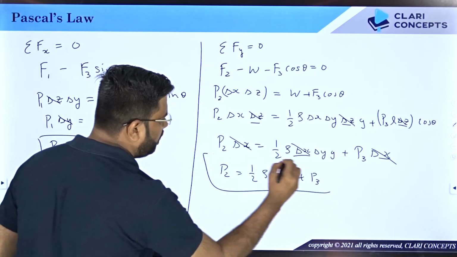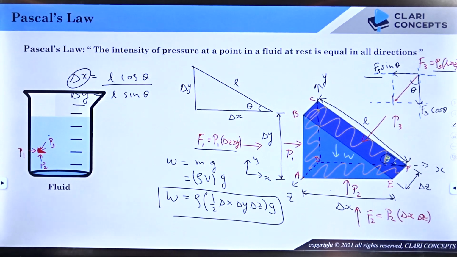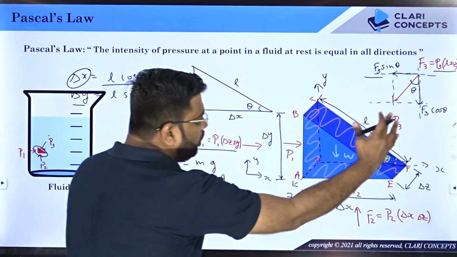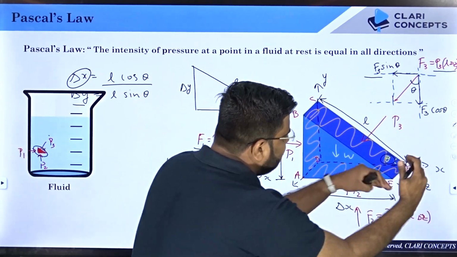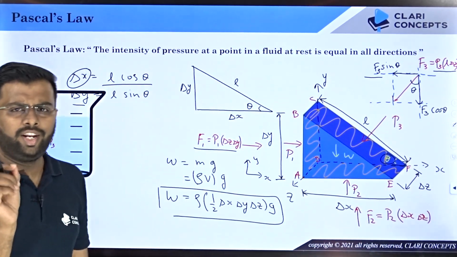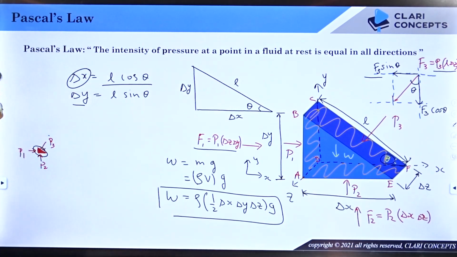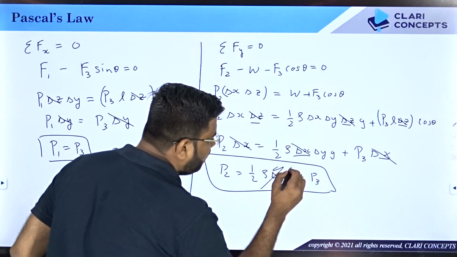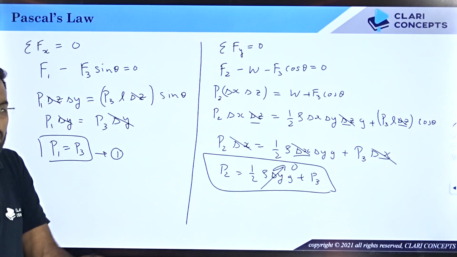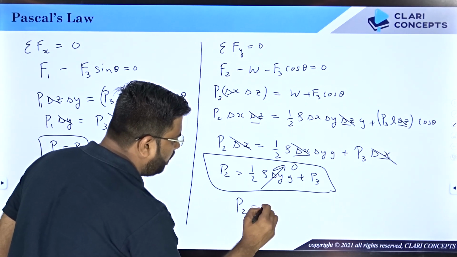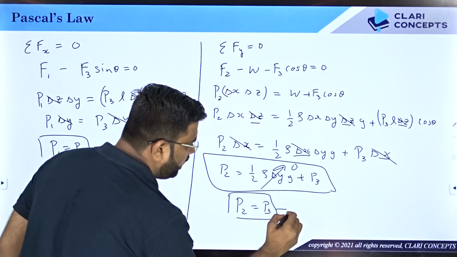Now if you look at this expression, you remember I had a point, and at this point there are 3 pressures from different directions. Now when this is a point, this element is also a point. When the element is also a point, this is a zoomed view of that. That means delta x, delta z, delta y are very small, infinitesimally small. It is very close to 0. Now that means delta y is close to 0. That means this can be neglected in comparison to P3 and P2. It is very negligible. So when you neglect this, delta y is 0, so this term will go to 0, and therefore P2 will be equal to P3. And that means equation number 2.